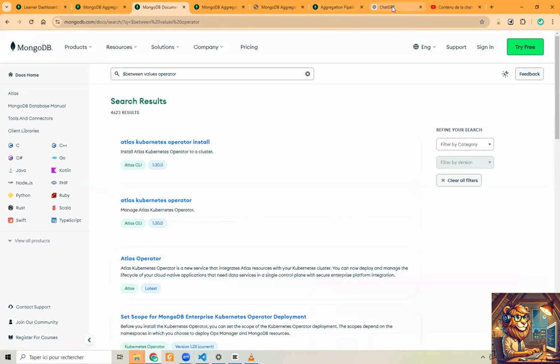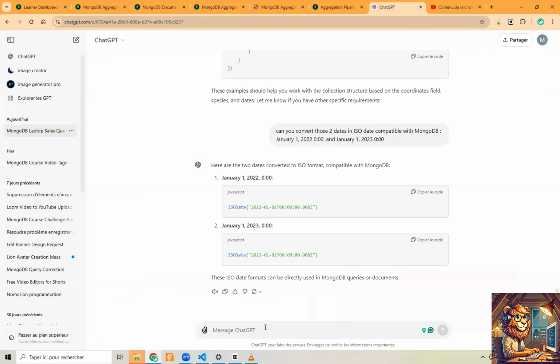Or I'll just simply ask ChatGPT, is there a between two values operator in MongoDB?